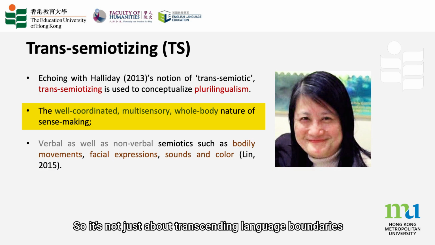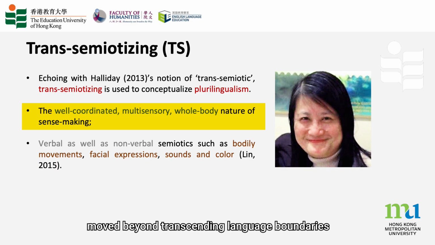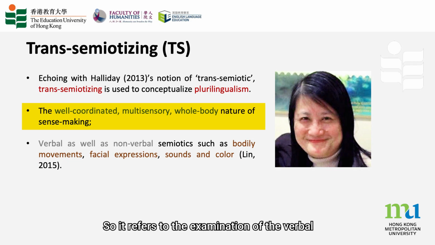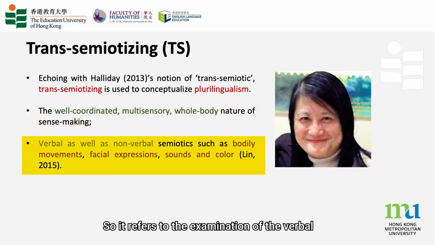of sense making. So it's not just about transcending language boundaries, but of course, I think translanguaging has already moved beyond transcending language boundaries and also looked at the coordination and interaction about different meaning-making resources. But here, transsemioticing is going on to focus more on the coordination and the multisensory meaning-making resources and processes. So it refers to the examination of the verbal as well as the non-verbal semiotics. Semiotics here refer to the meaning-making resources, such as bodily movements, facial expressions, sounds, and color.